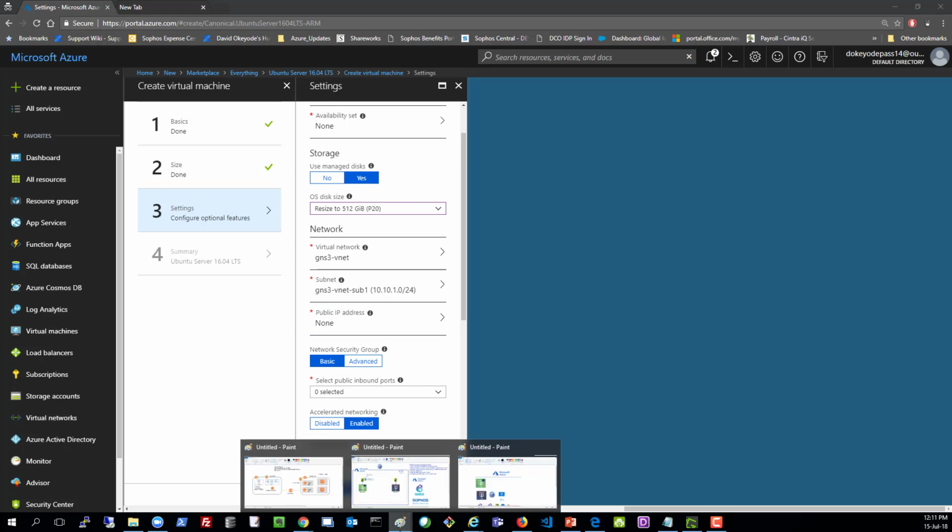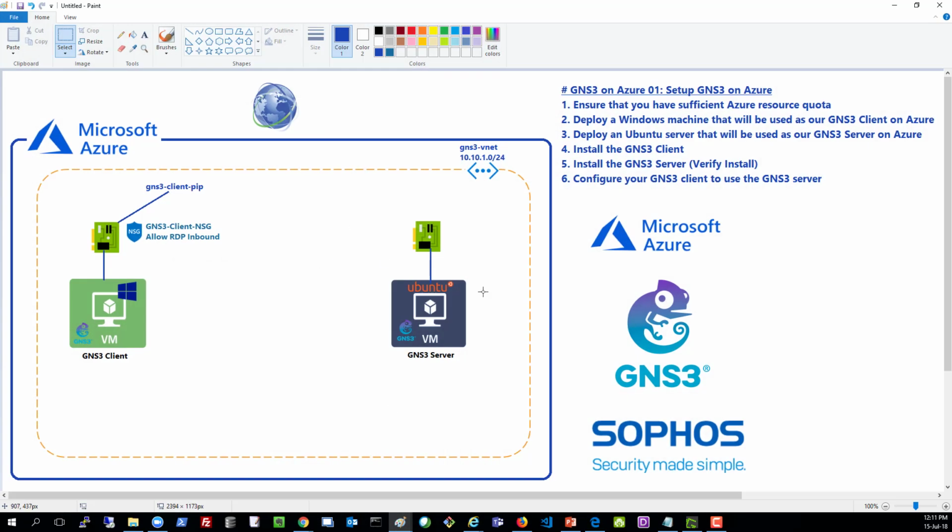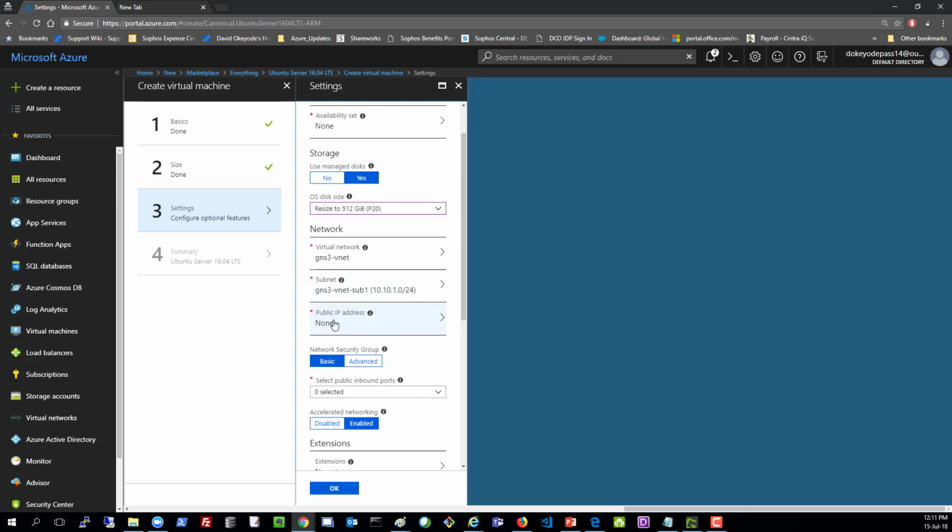For me to be able to get to my server, I only want the client. So I have to connect to my client, and then from the client, I can connect to the server. But I don't want this to have a public IP, hence reachable from the internet. I don't want that at all. So hence public IP set to none.